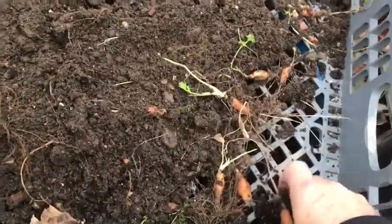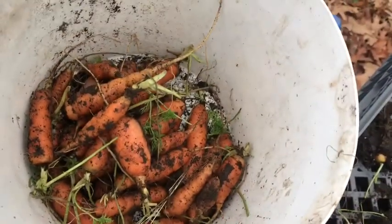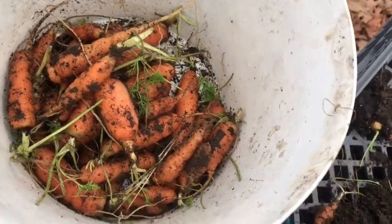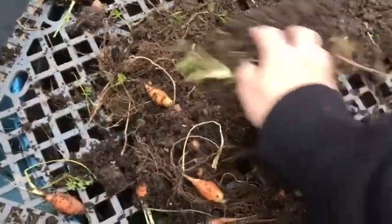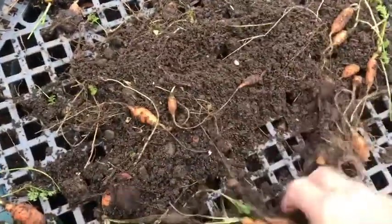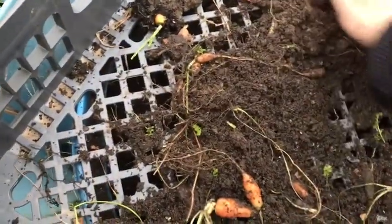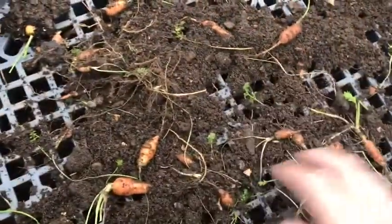All right, I'm gonna finish going through this. I'm gonna go and give these the first washing outside, like I did yesterday. And then I'm gonna dump them all in the sink and do a final wash on them, and get them ready for the refrigerator. I'm gonna leave all these little ones here for the squirrels. All right, take that one. All right, I'll see ya when I'm in the sink.